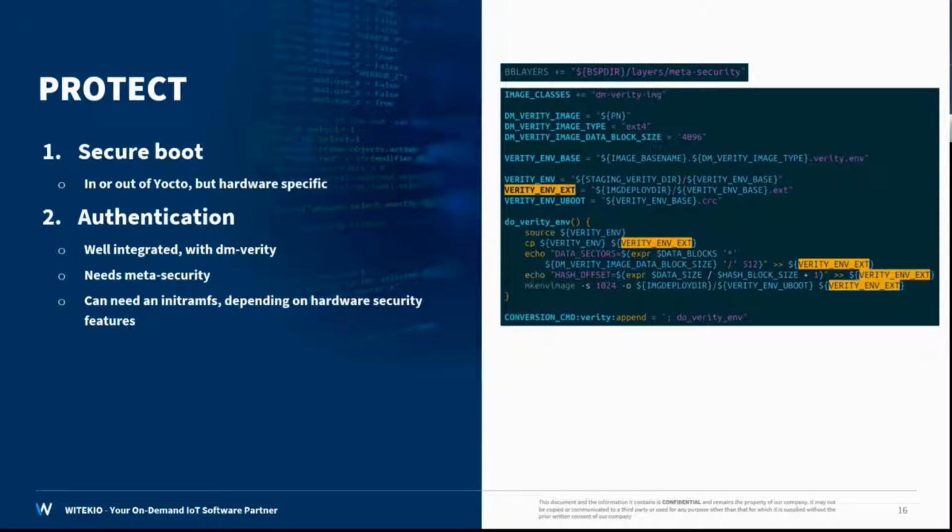So after your secure boot, you'll have to authenticate your root file system, which is a bit bigger than, say, your kernel or your device tree.